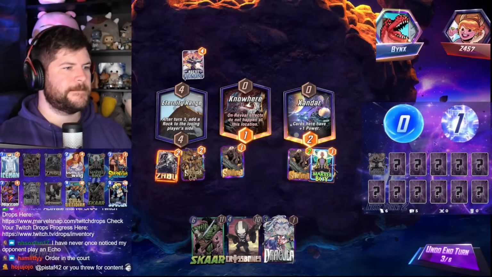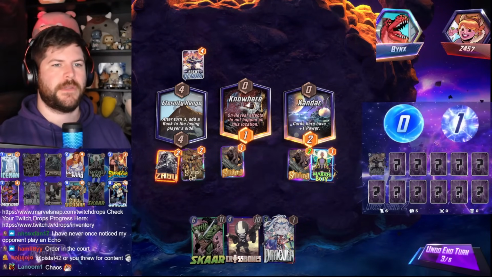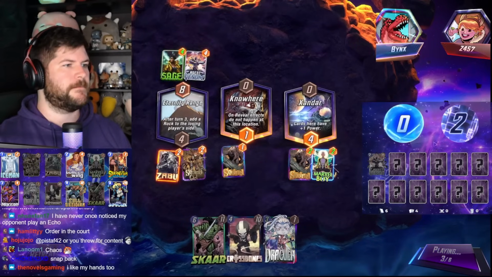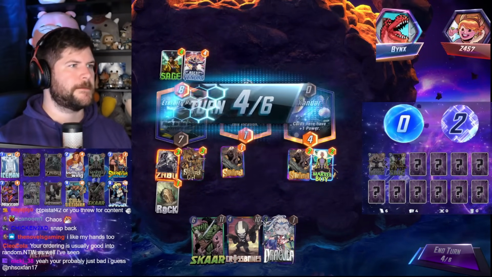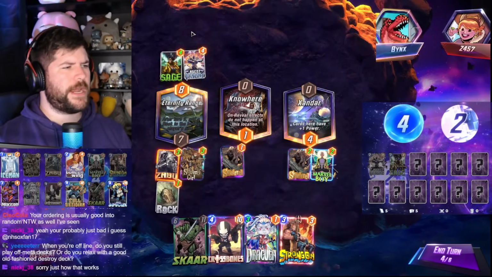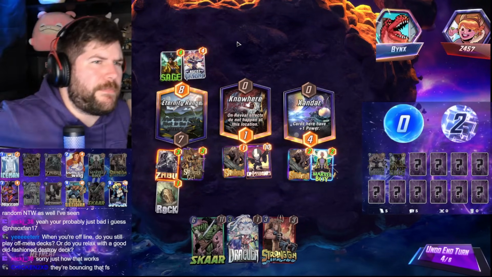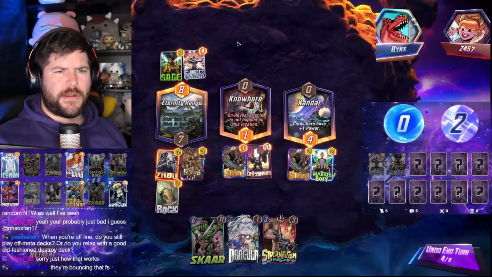Snap. I like my hand a lot. And this early Marvel Boy is really good too. Wow, early Sage. Kind of surprising. Sage left is so weird because I feel like you want to scoop left, but then you're scooping your Age of Venom that you don't want to bounce. That's weird. I don't think that was smart.